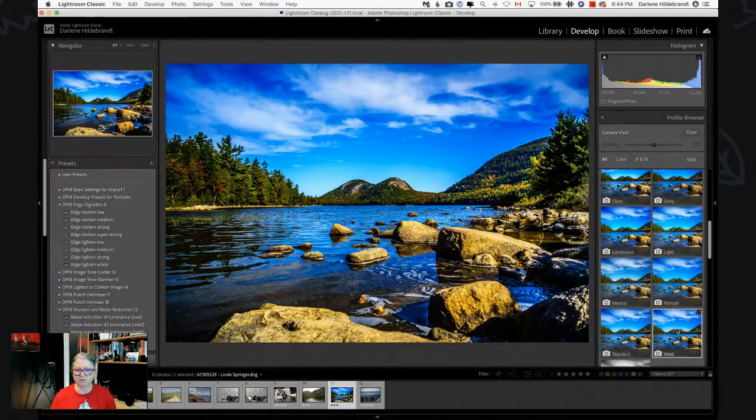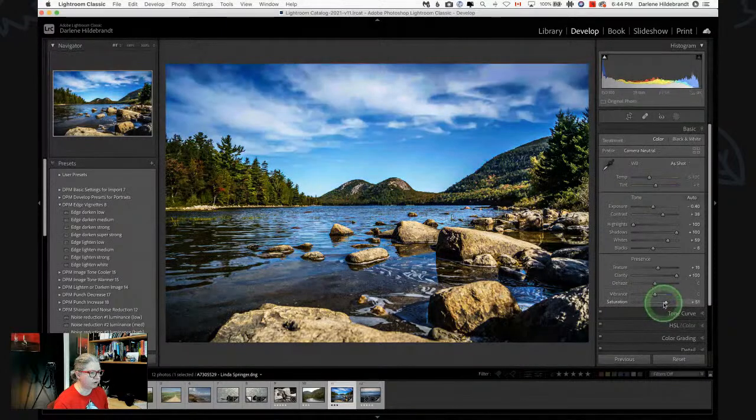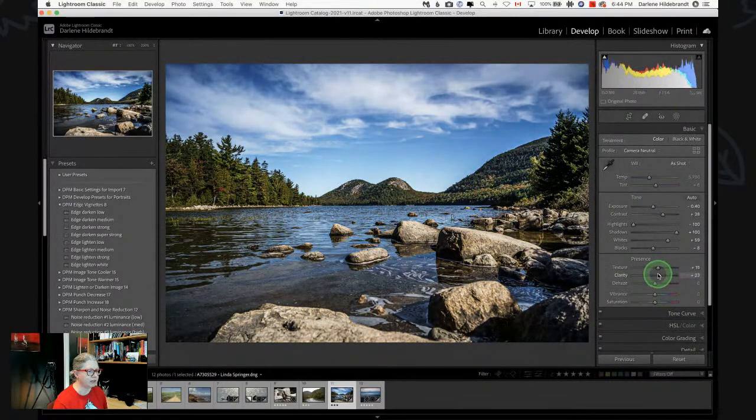The colors are really garish, and my personal, okay, where's my weekly followers? Tell me what I call this. You will get bonus points if you know what I call this. Okay, it's something you do not want to do. All right, so we don't want saturation and vibrance, and I'm just double clicking on any of the things I want to reset. So double click on a slider will reset it.